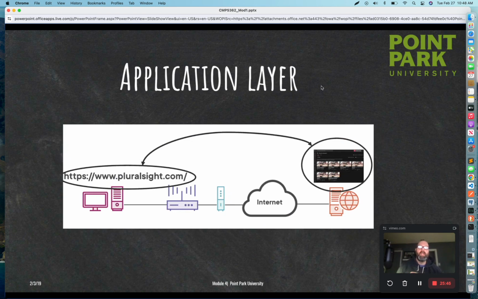Then we have the application layer. So this is when, for example, I'm using Pluralsight. If you're going to call a website like jeffreyjseaman.com, or in this case, Pluralsight.com, you're going to have to return something. So we're doing that whole process. Client connects to the Wi-Fi network, whatever the case is. Then it hits the wireless, the local router, cable modem router, hits the internet, communicates to the web server, in this case, and pulls back the website.